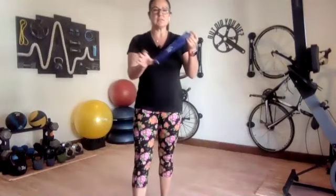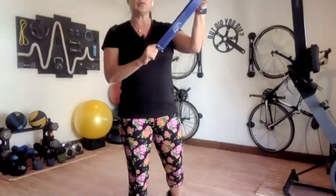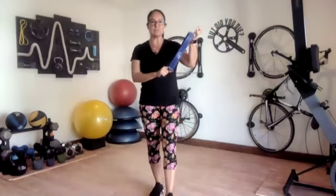So today we're going to be using our exercise band. If you don't have one, don't worry about it. We're doing a 20-minute core workout. This will just give you a little bit of abduction, meaning a little bit more of lower core work.